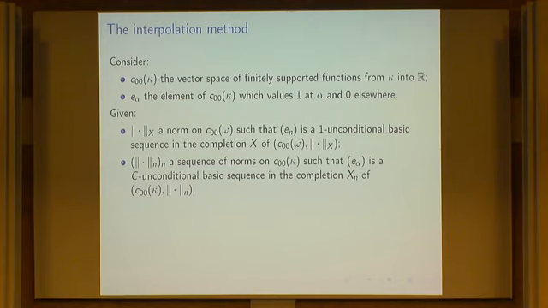And I have a family of sequence of norms on the C00 kappa, okay? And where this sequence is always a C unconditional basic sequence, and again, I take the completion of it, I get another Banach space. So I have all these xn's, which are Banach spaces of density kappa, right? And I have this x, which is a separable Banach space. And then I combine all these norms by doing the following. I take sums of the norm of an element in C00 kappa. I compute the nth norm, and I take this sum, and then I compute the norm in the Banach space I had at the countable level. Okay? What is C unconditional? C unconditional is that the norm does not depend on the signs you have on each coordinate, so you can change the sign to 1 or -1, and the norm will be the same, up to C.